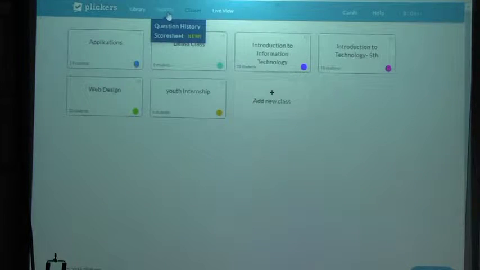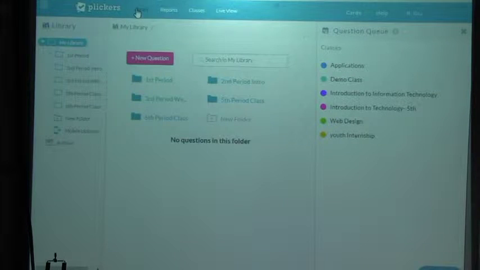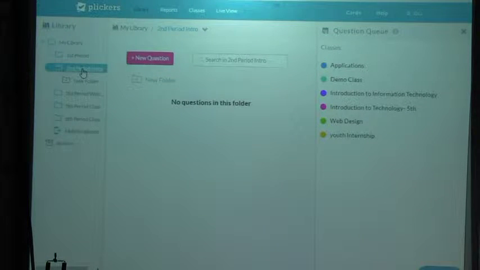So I can go back to the classes now, and what I want to do is assign some questions to a class. So I'm going to go to my library of questions, and if I want to start a new test, I just add a new question, and I can put it in second period, and I can put every question in a different folder.